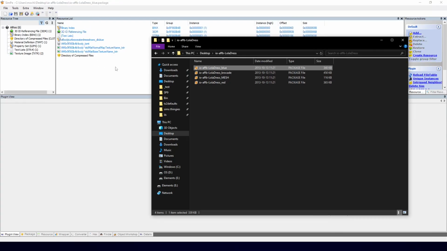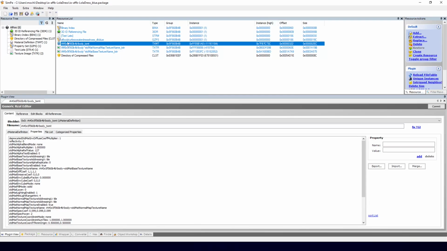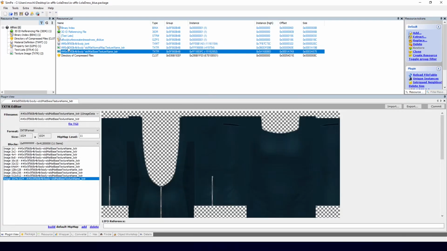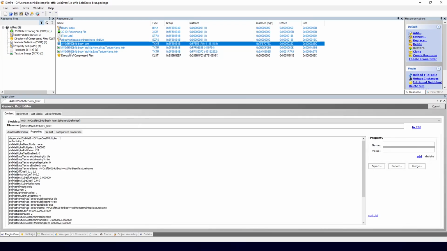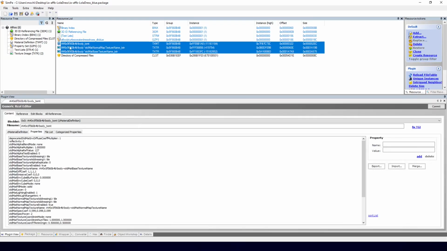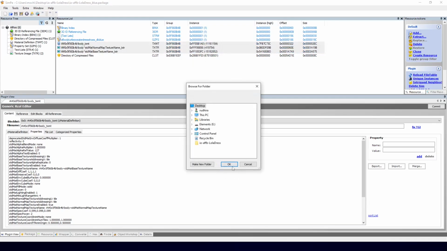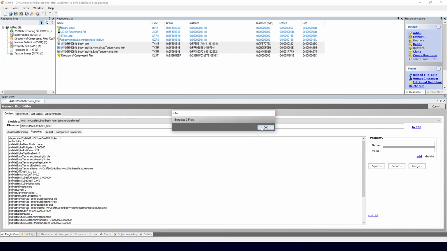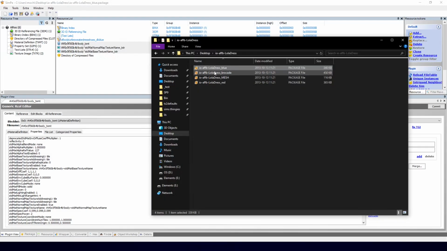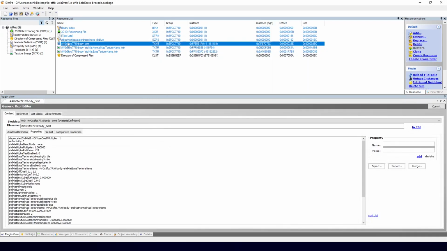So we'll open the first one, and what we need is basically everything that starts with hashtags. So I will just select these. I will right click, extract, press OK. Then I go to the next recolor. Again, I need everything that starts with a hashtag.